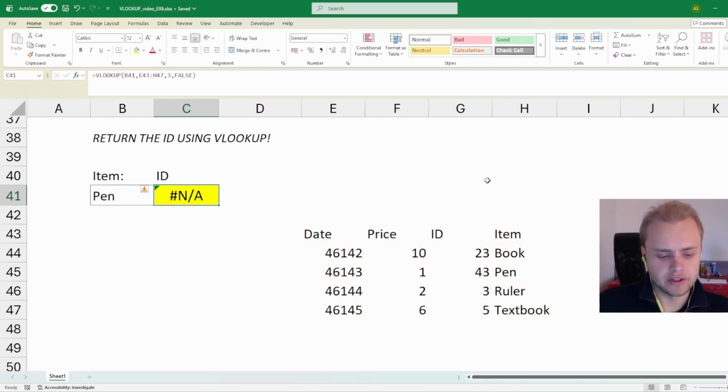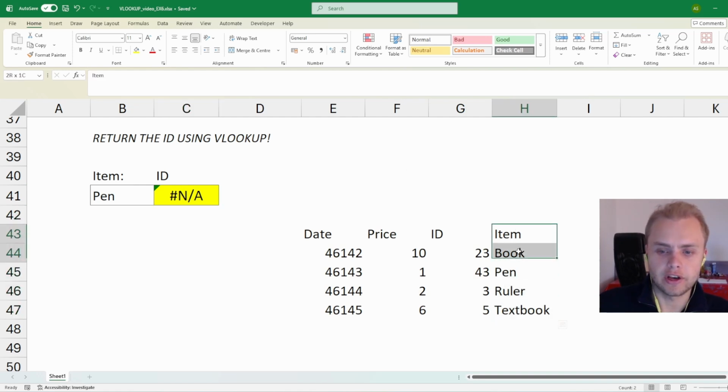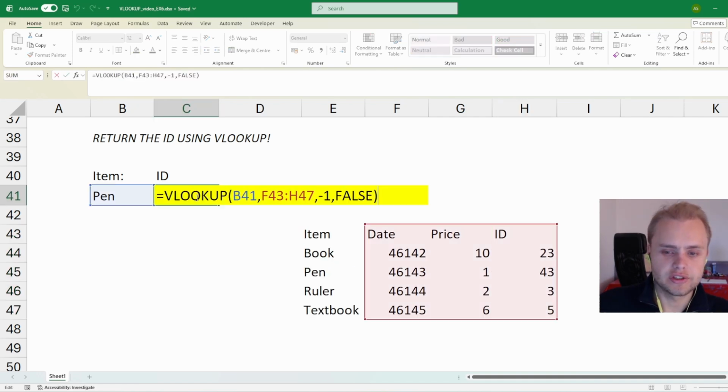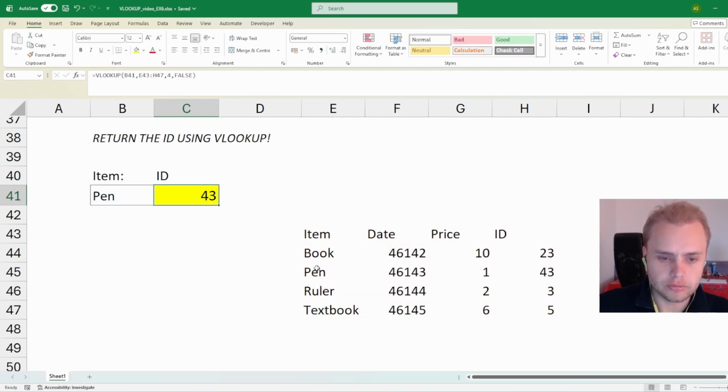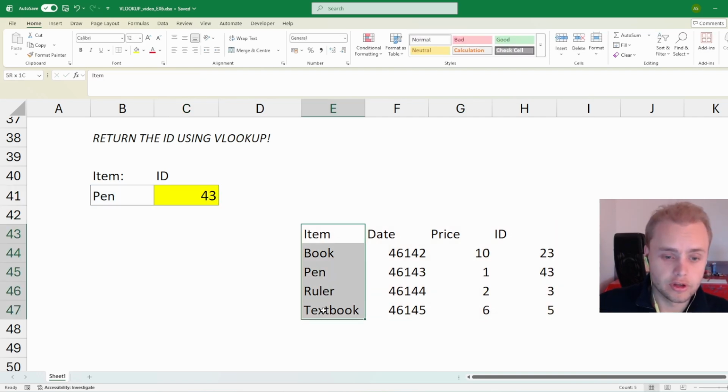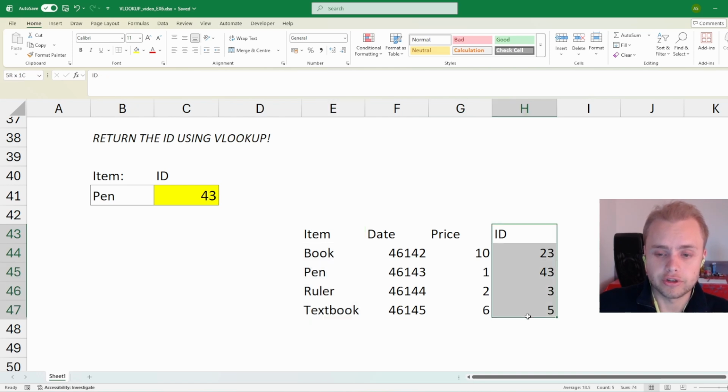Well, that does not work. Neither does -1. The reason is because this value here cannot match with the IDs, because this column here needs to be on the leftmost side. So we have to move this one over here and change this value to a column index to a 4. And I'll change this table range because we changed the table. Now it will work. This column needs to be to the left side of our return array here, of our IDs. So that's a limitation with VLOOKUP here.